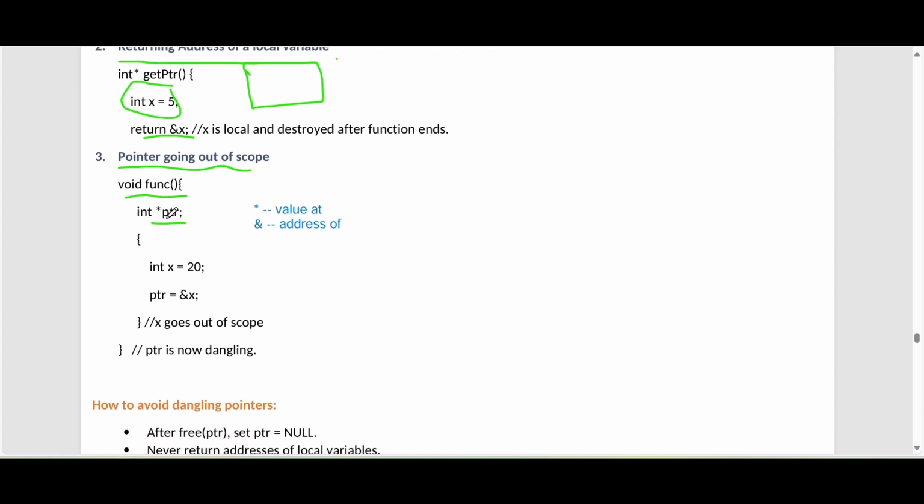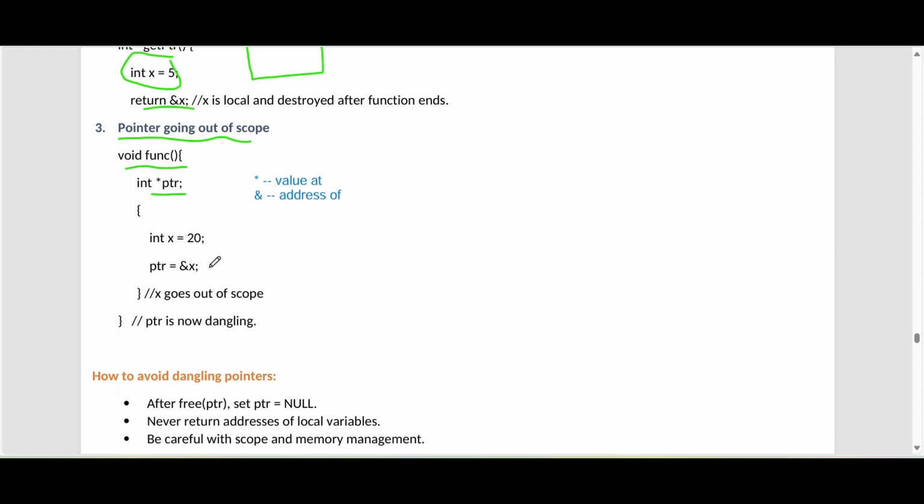Then after that, we have created a pointer variable and int x equals 20, right? Inside this function, x is a local variable only because the function is created here, right? So inside this, again we are having x equals 20, right?